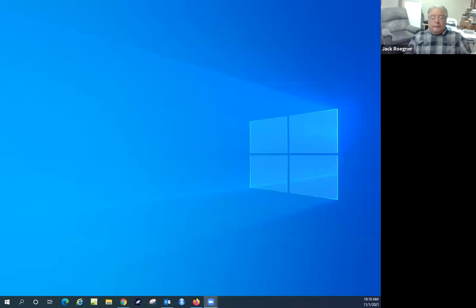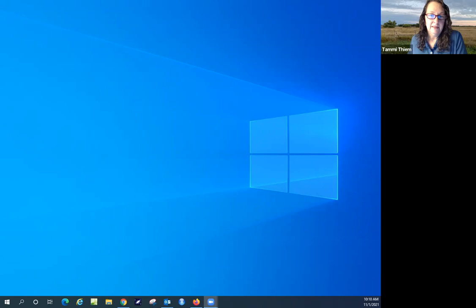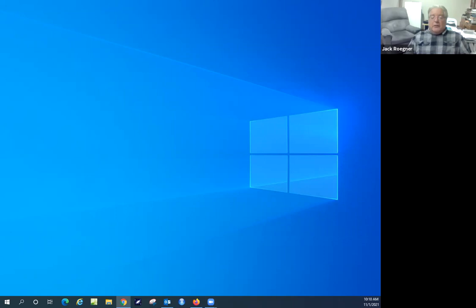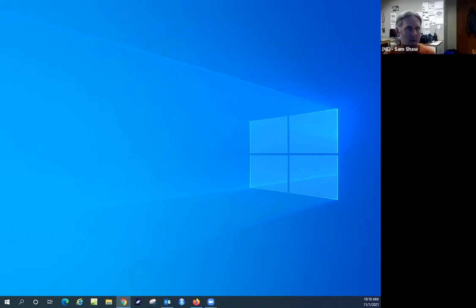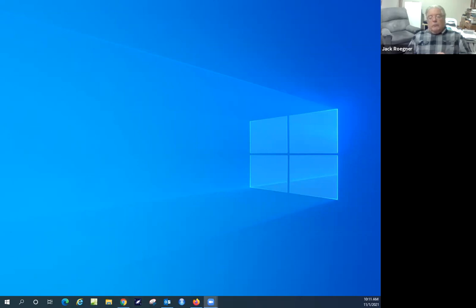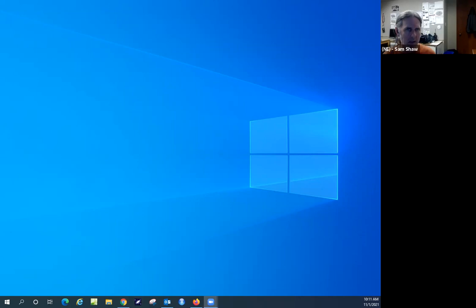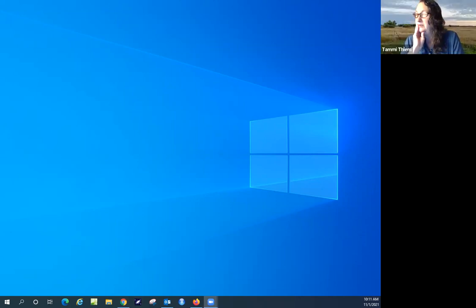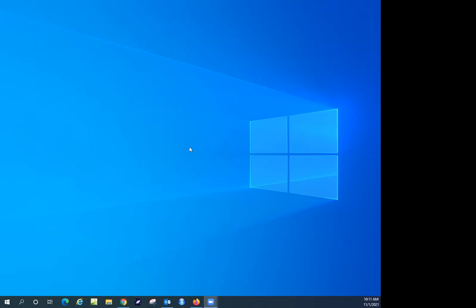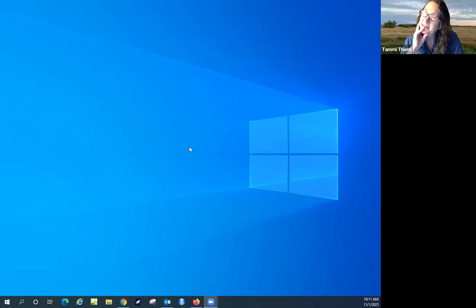Now we see your screen. Yeah. We just see the Windows blank screen with the Windows logo. I wonder if I should exit and come back. Yeah, maybe try that. Don't put everything in tabs because your tab isn't going to be what's showing up. When Sam exits, we'll all be kicked out and have to come back. Oh, right, because he's now the host. Maybe make me host before you go.